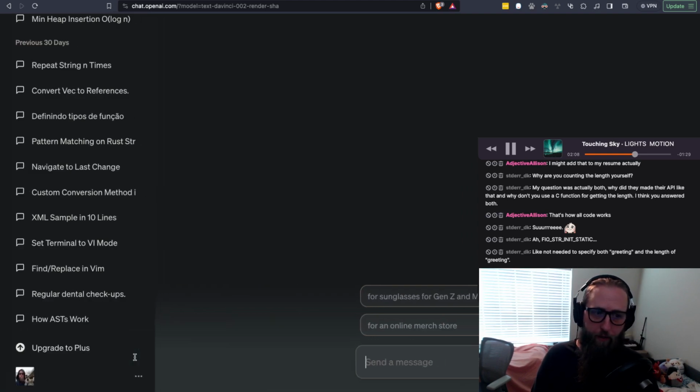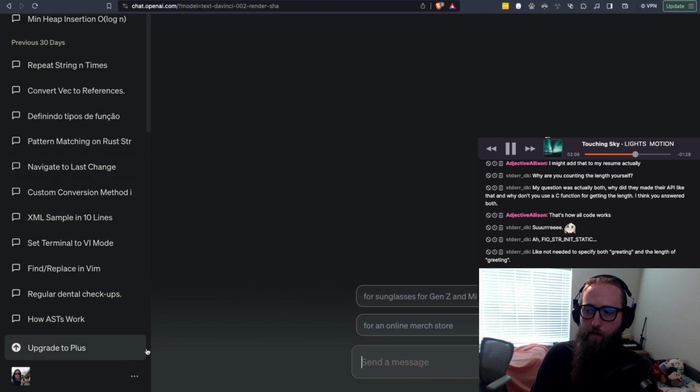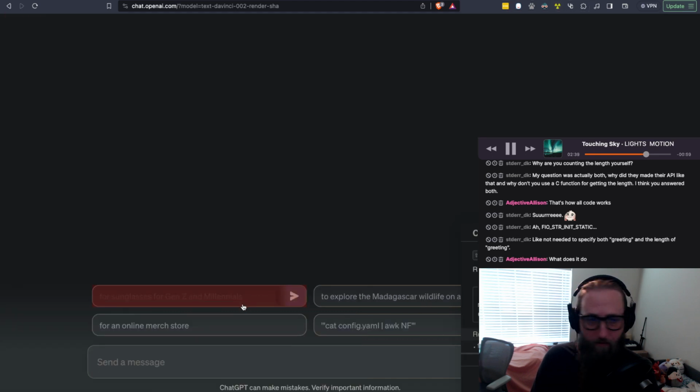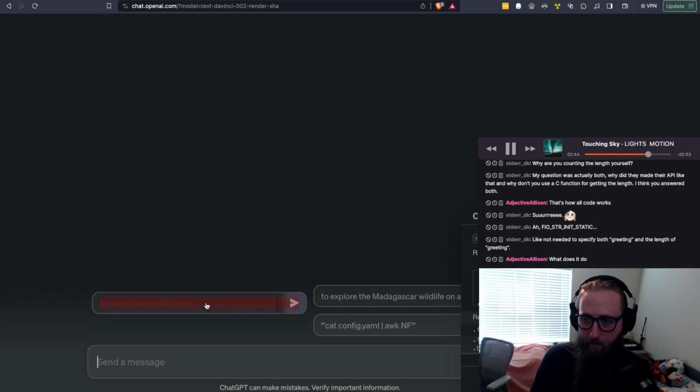I have to give a shout out real quick to this Chrome extension. You can't see it when I open it, but it's called CTRE. It's pretty freaking awesome. This is Brave, by the way, not Chrome, but still. I used to dox my full name here every time. And instead, I just click the CTRE, and then it gives me this whole interface for if I didn't want to see GPT's suggestions.